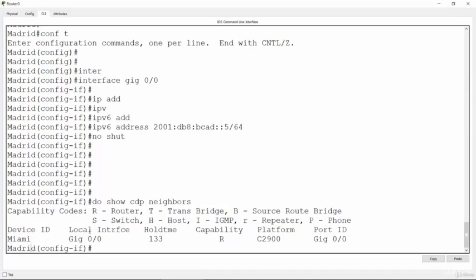And Madrid's local interface, when it's connecting to Miami, is Gigabit Ethernet 0/0. And we can also see that Madrid is a Cisco 2900 router and Miami is using its Gig 0/0 port while it's connecting to me.